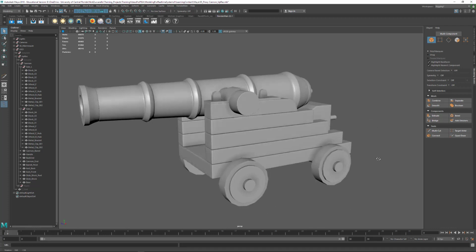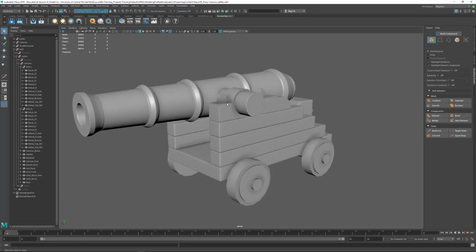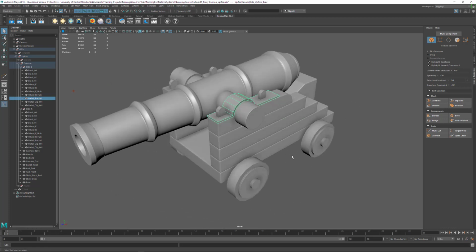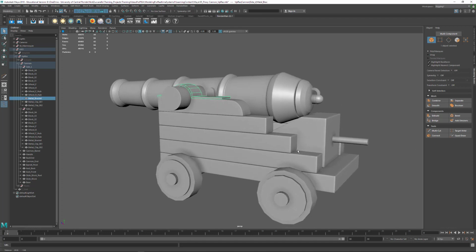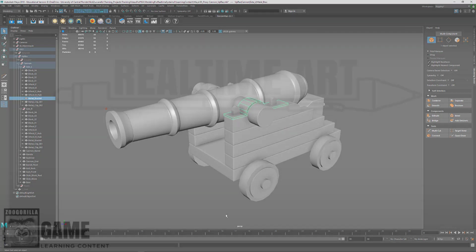So this is what we're going to do to kind of finish this thing out. Like I said, I got to kind of do the wheels and maybe these pieces here, and nothing is really that much more complex than anything that I've shown you. So it's just a matter of taking the time and finishing out the last few parts of those pieces.